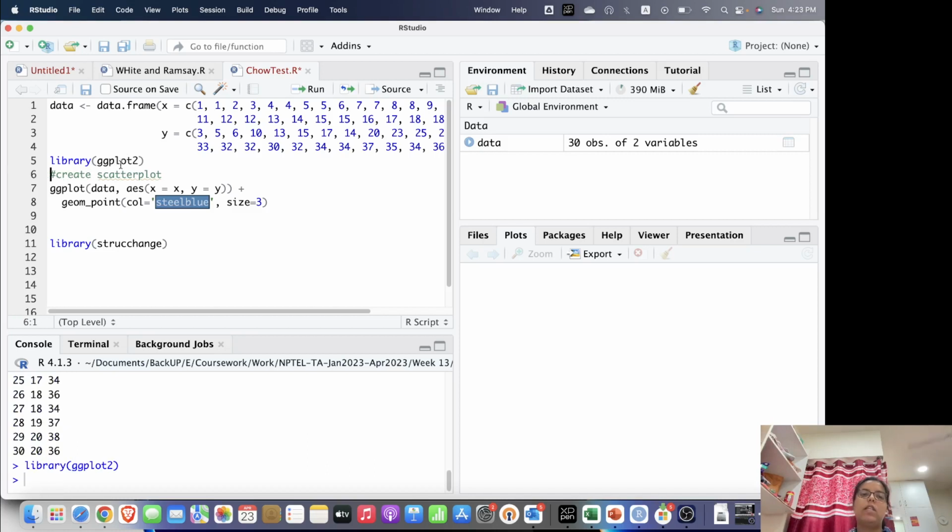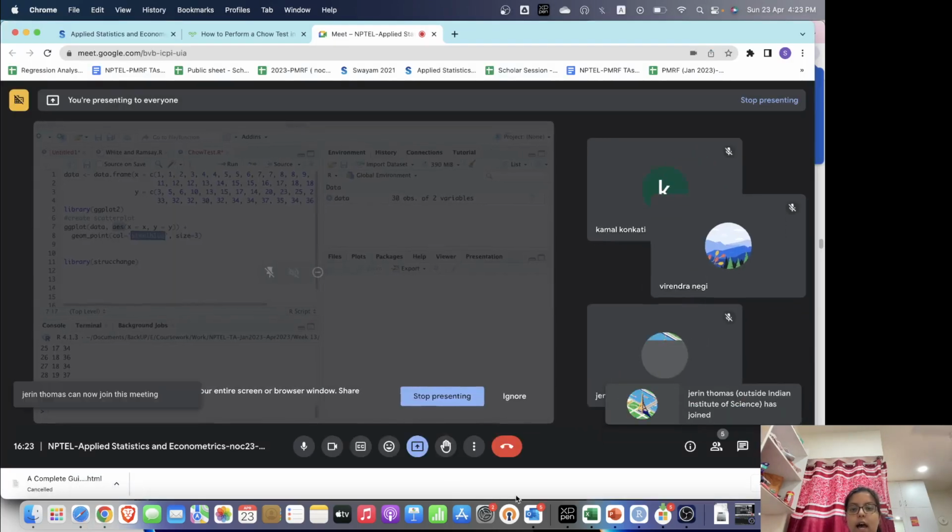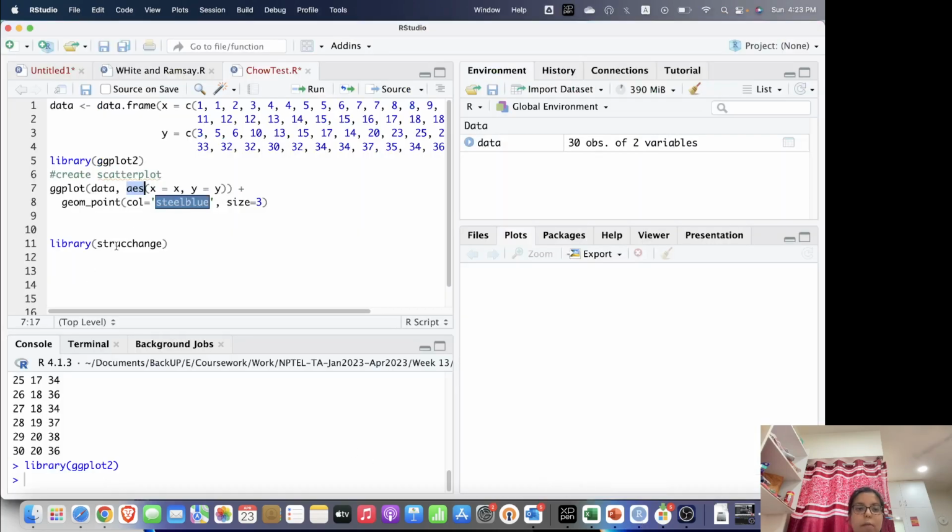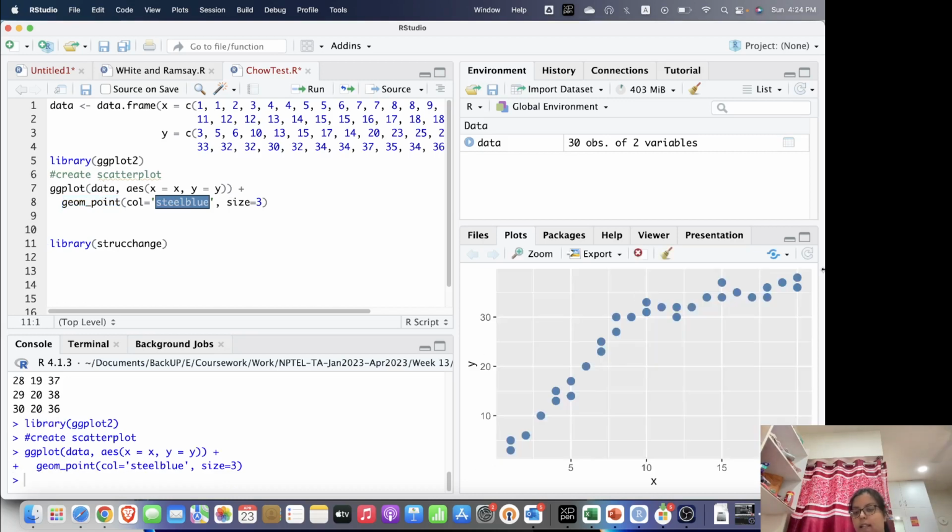Let's say I load this package and I create a scatter plot. So I have to supply the data frame name, and then as AES I have to give the x values, whatever I want as x, the y values that I want as y, and we want a scatter plot. Since I want a scatter plot, I have to introduce this geom point and specify this color and the size of the points here. Okay, so if we run this, I'm going to get a line like this.